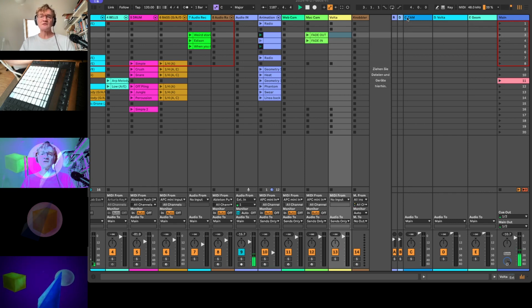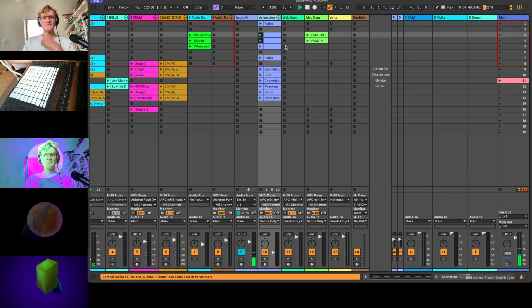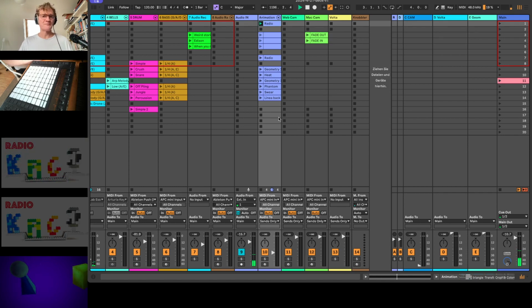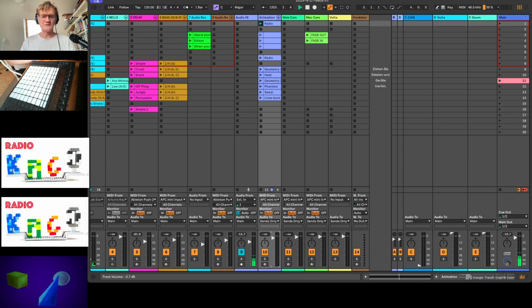Let's continue, and I want to show this animation column. It's this column here. On top you have this radio, it's named radio, so when I turn off the cam and the Volta, then you see that the radio cargo image is shown, and this is on top, and it's my start image.